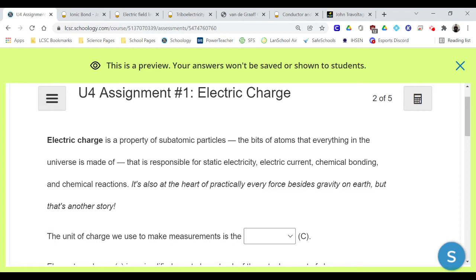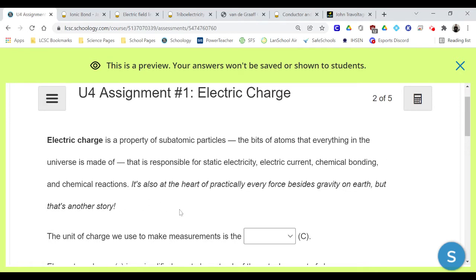If you want to get really nitty gritty with it, then you can also say that electric charge is really responsible for just about everything that happens on Earth besides forces of gravity. Just about everything that happens with pushes and pulls, even on physical contact, comes down to electric charge, because really we're just made of a bunch of little charged particles. But we're not going to go into that. That's a deep dive for another day.